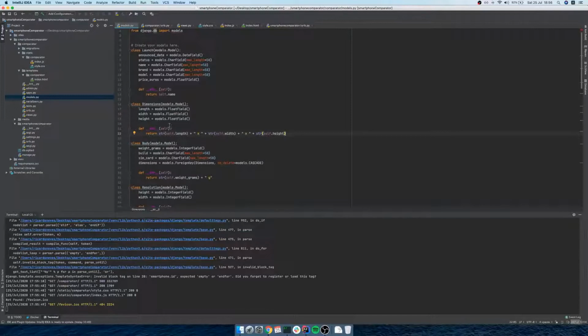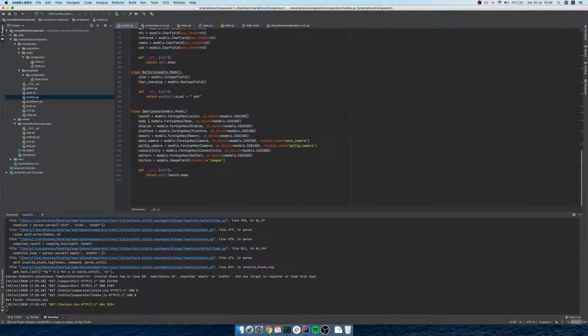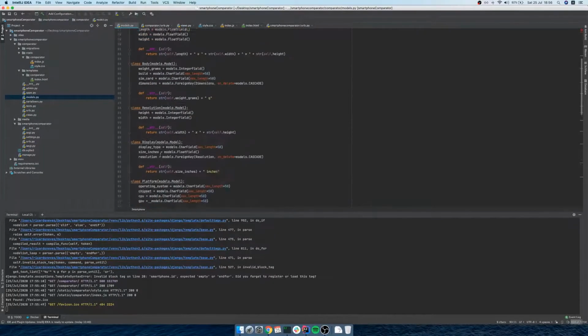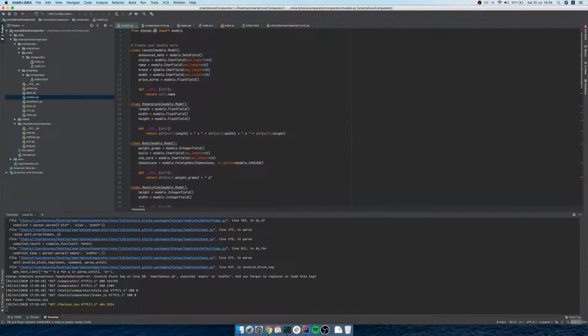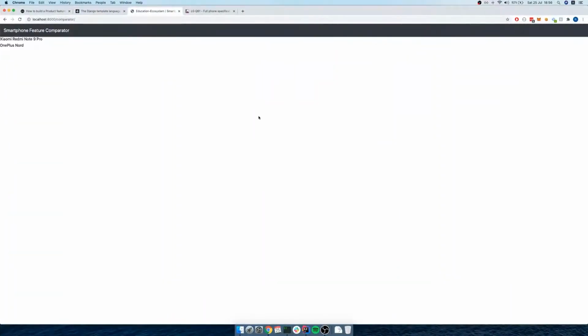So if you go here, we can go to launch, and launch has a name. Maybe it will work. It did. Okay, so we now have a way to access our objects that we created on the admin page.